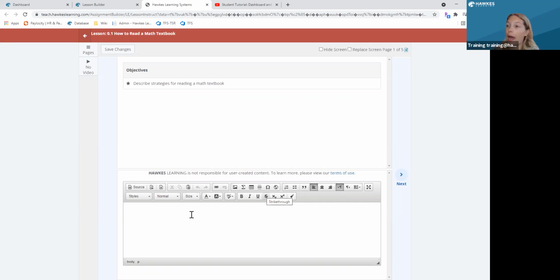You add any content you want to the bottom half of the screen. What will show to the students is a split screen of the Hawks content on top, and anything below would be your content.